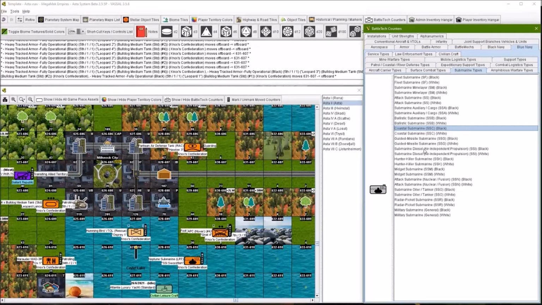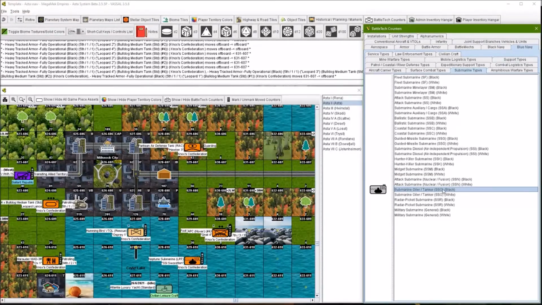Guided missile submarines, you have one that is equipped with like a diesel engine or an ice engine rather than fusion. Hunter-killer, so anti-submarine submarines. Midget submarines, nuclear or fusion-powered, which is typically what most of them would be generally. Submarine oilers or tankers, which are carrying fuel to other craft.